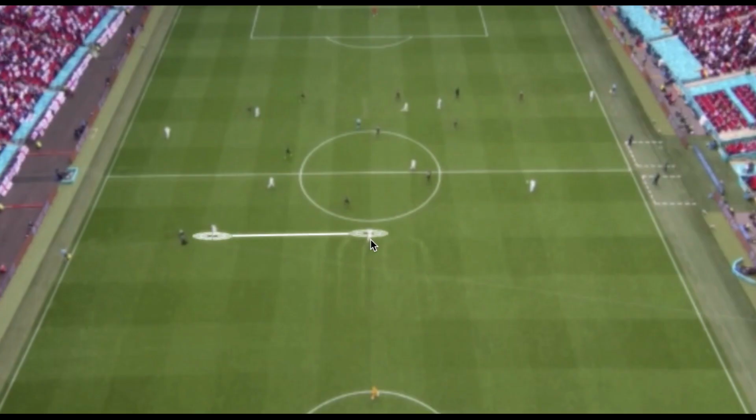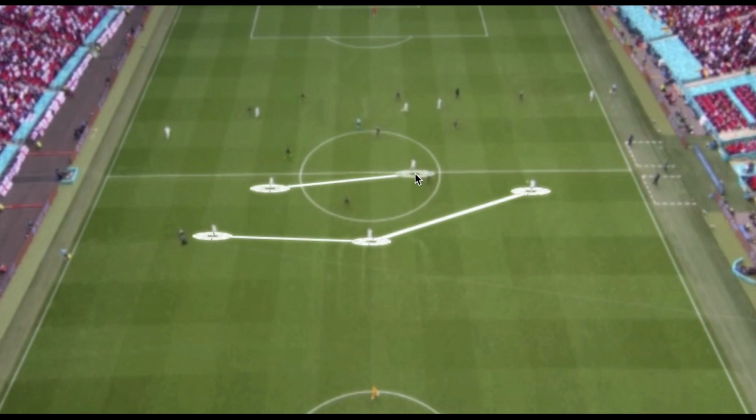So here we have the three central defenders of England progressing through the wide central defender, the double pivot giving them security, allowing the central defender to be more aggressive when he receives the ball, to dribble through the half space and progress.